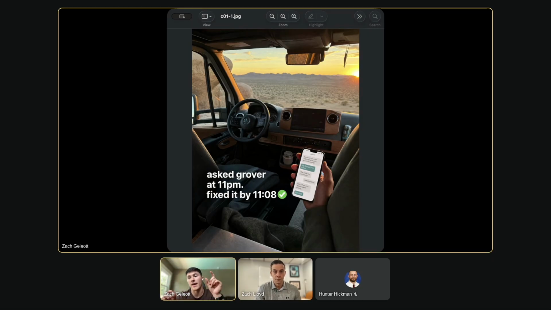It had all the context. I pulled a lot of ads from Strava because this app is kind of like Strava, the bike and running app, but for van life. You can just share where you go and drop your pin. And I had to create a couple different ad concepts, all rendered with, I think it used GPT's new image 2 model. But the great thing about Higgsfield is it decides which model to use for you because it has access to every single one and that all falls under one subscription.